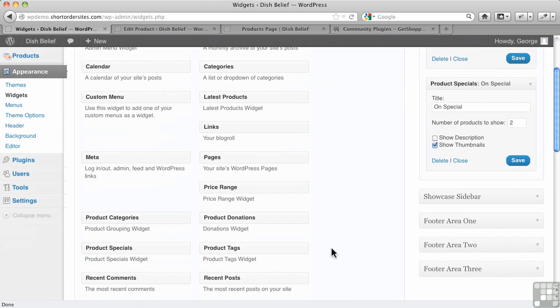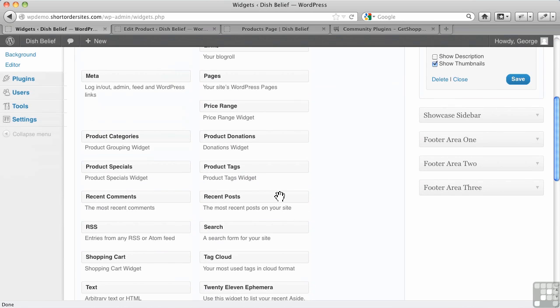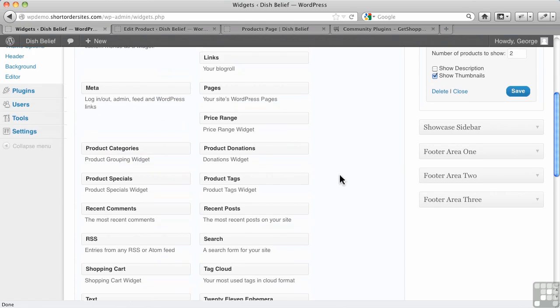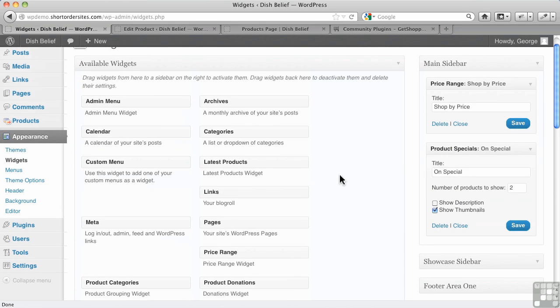Now, some other things that we've got here are product tags. We've got categories. You could show groupings of your products over there. And the only thing that's missing that I found would be helpful on here is featured products. Featured products normally, if you turn it on, will show at the top of your products page. But there is no widget built in here that will show you your featured products over on the sidebar. But that gives you a few options.